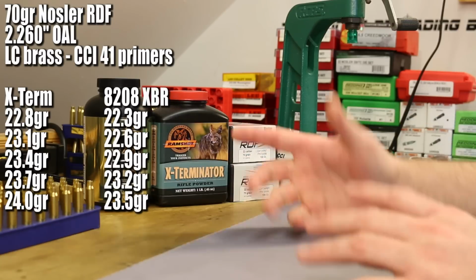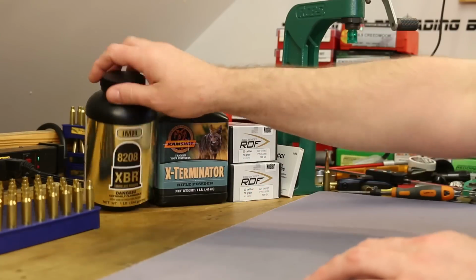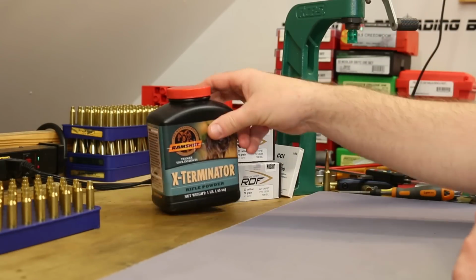So as I mentioned, the brass is ready to go. This is hopefully going to be a quick one. So I'm going to start weighing out powder, and X-Terminator is going to be first.